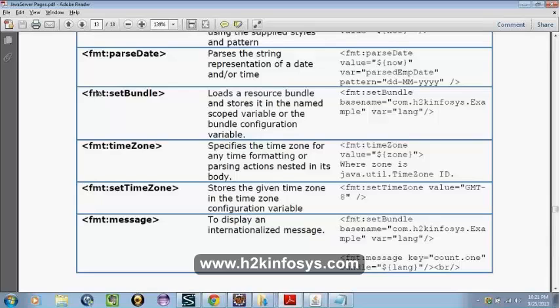Within an object, we can set the time zone to a specific value. And basically this formatting tag is for when we have some value and want to format it and display it in a different format, as a currency, or truncating the decimals, or associating it with percentages, or displaying the date in a different format, or putting the time in a different time zone. These formatting tags are usually used for formatting.